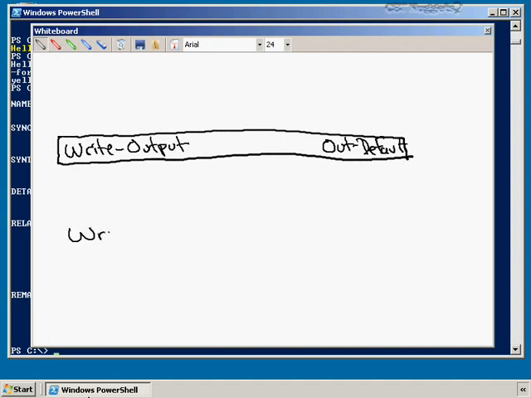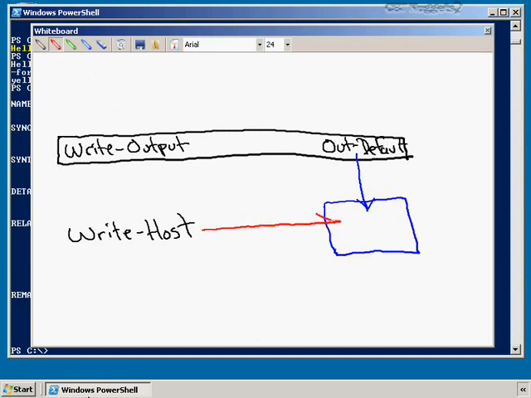Write host, on the other hand, does not put objects into the pipeline. Now we've already said that the purpose of out default is to take whatever objects are in the pipeline, turn them into some sort of text list, and then put that text list into the console window. Write host writes directly to the console window. That's why it's able to specify foreground and background colors.